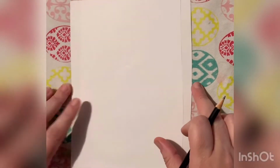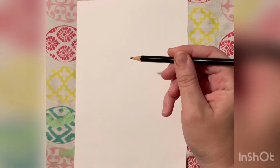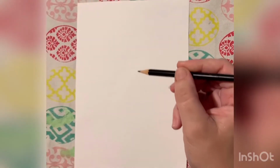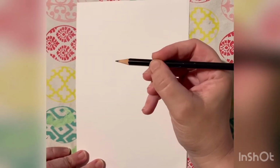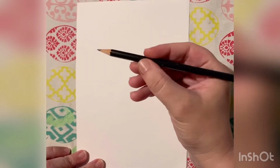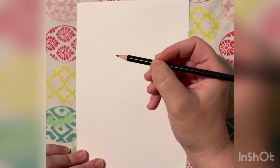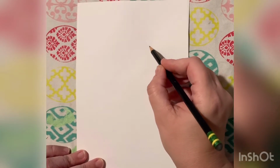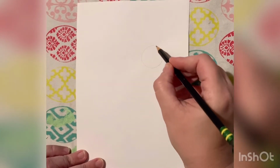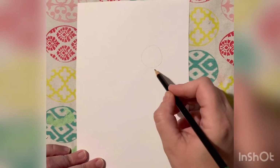started. All right, so when we're doing this, I'm going to ask you to hold your pencil with a sketch grip. So we're going to hold it lightly, sort of in the center, not putting a lot of pressure down. All right, we're going to start off with a circle. And I'm going to put it in the top part of my paper. I've got one circle. I'm going to add another circle that's going to be bigger.